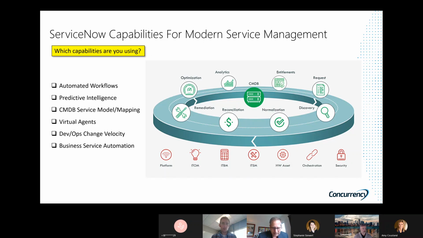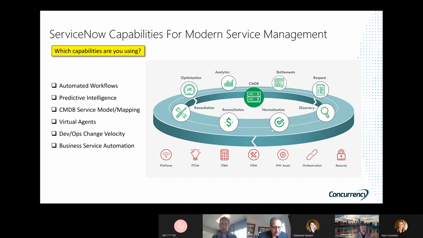All right, let's talk a little bit about ServiceNow capabilities that are related to some of these modern service management paradigms. So with ServiceNow's San Diego release, they are really positioning themselves to be aligned to that top line business capability to organize and predict and grow your business services organization to a point where your C-suite executives can really find where those investments are paying off in their organizations.